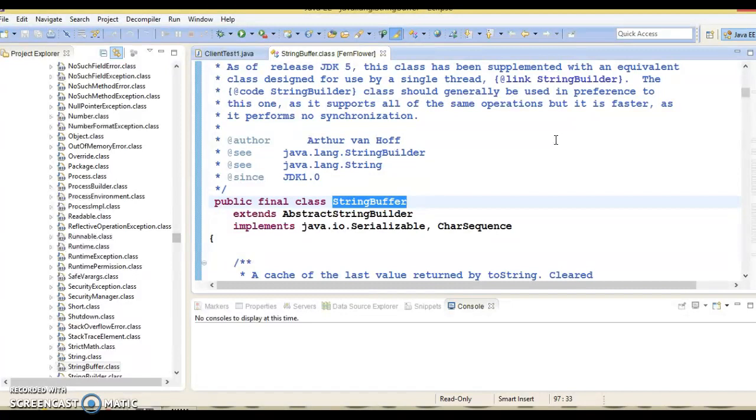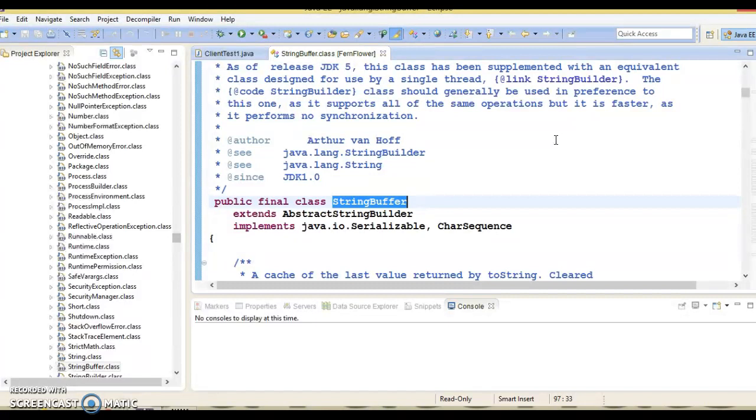Since a StringBuffer in Java is mutable, a new String object is not created every time a string is modified, which in turn results in less memory consumption and not having lots of intermediate String objects for garbage collection, right? Next, a StringBuffer is thread safe. StringBuffers are safe for use by multiple threads.